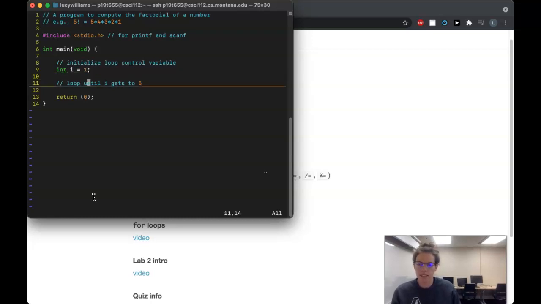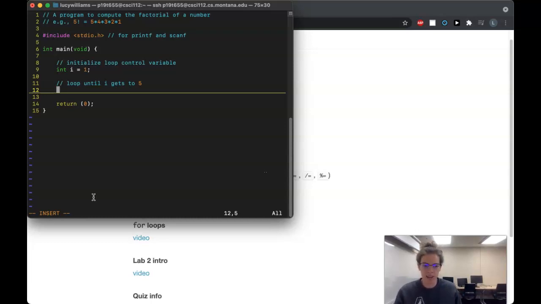When I am building a program that uses a loop, just like when I'm writing all my programs, I want to build this incrementally. First, I like to make sure that I can get a loop working over the variable values that I want.